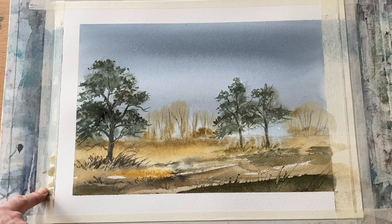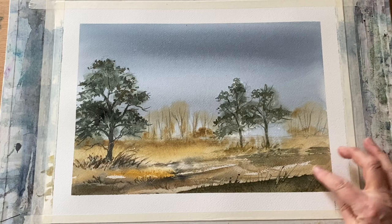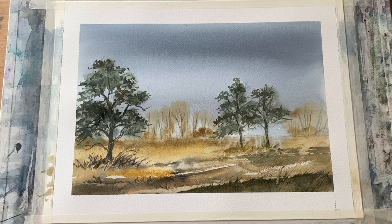Because even though it is just a practice piece, I think it's still important to analyse it at the end and work out if there's anything that needs doing. I'm just going to soften that paint there a little bit from that last brush stroke across the foreground. Just smudge it with my finger a bit. And now for the analysis.